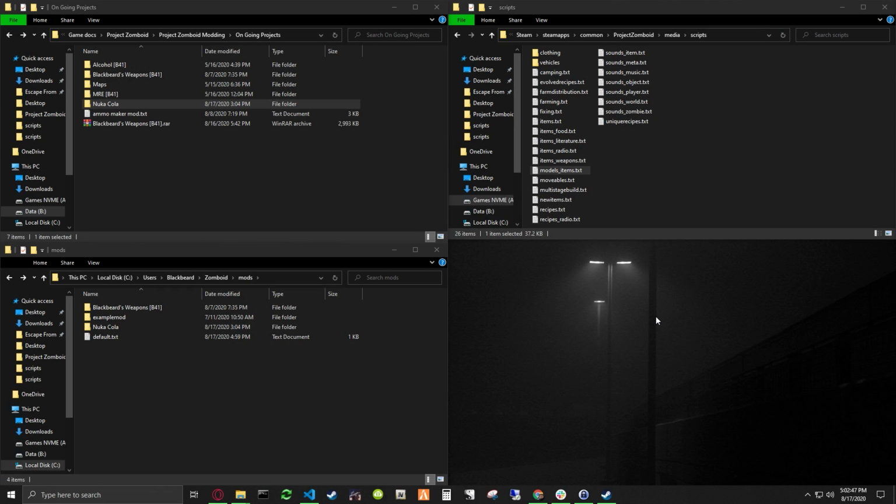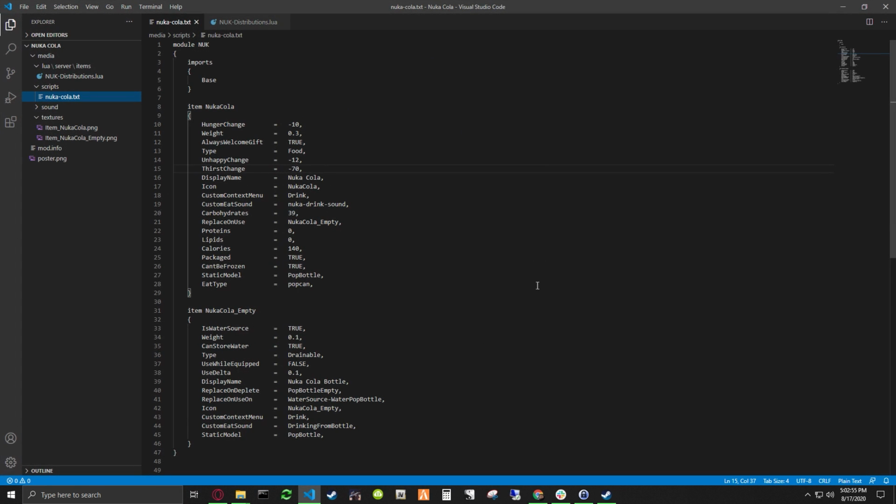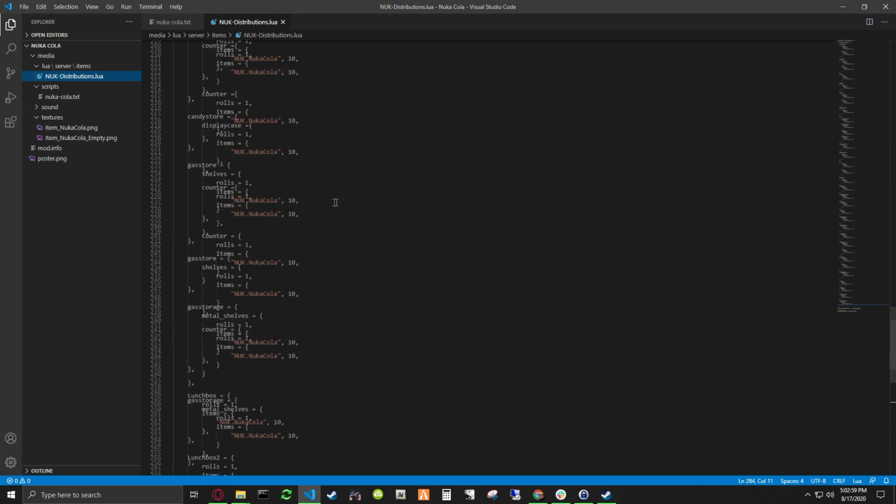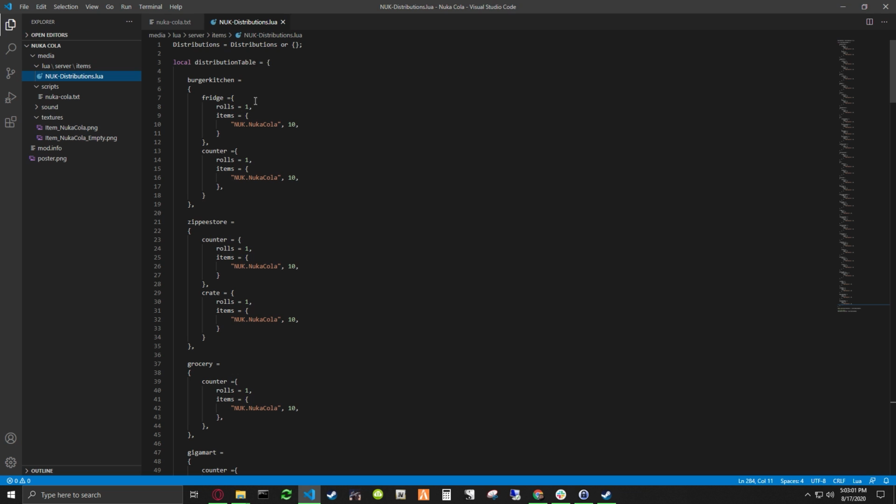Okay, so I just finished a little more thorough, in-depth test of everything, and I found that since everything should be spawning abundantly, Nuka-Cola was still kind of rare for our abundancy. So I'm going to go ahead and adjust the rolls on some of these things, so hopefully this thing can actually spawn in well. So Burger Kitchen, let's go.